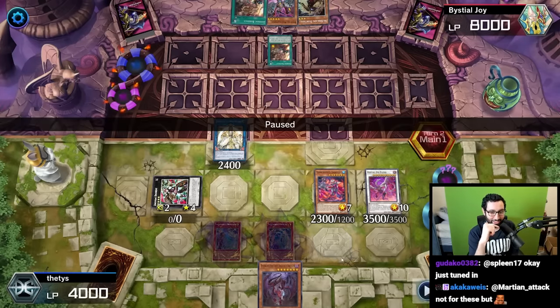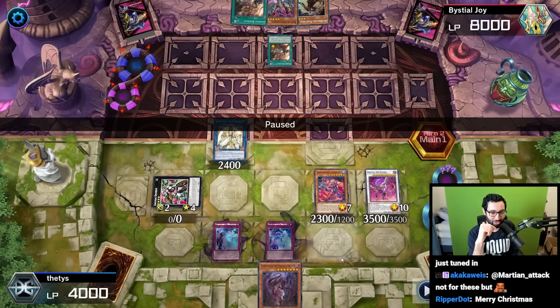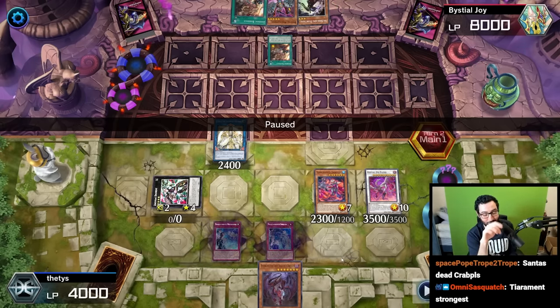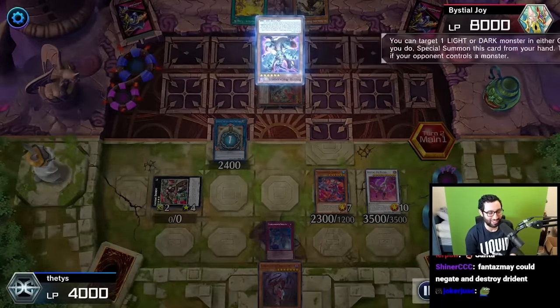Please don't tell me that the entire point of this replay was for you to summon Santa Claus to your opponent's field just so you can destroy it. Was that the joke? Was that the whole gimmick of this replay, pop Santa Claus? There's no shot that's what you did. That's the joke, she killed Christmas.